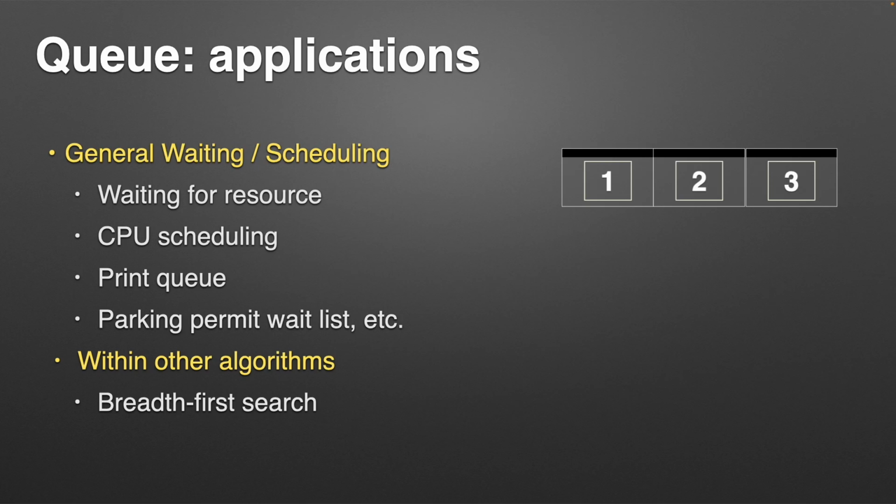You can think about some practical queues, if you're waiting for a parking permit, right? You sign up and you're on the list, and then it just goes down the list as whoever was first is the first one to get one. Both stacks and queues are obviously used in other algorithms. Search algorithms in particular, like breadth first search, will make use of a queue.